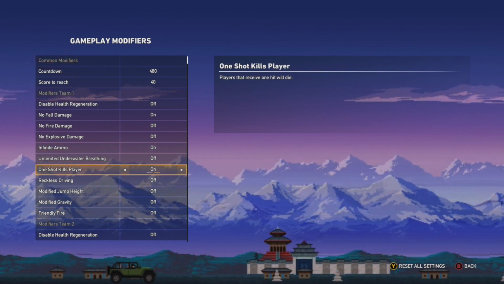Obviously in paintball, once the paint splatters onto your body or your gun, you're basically out. And so I wanted to introduce that same mechanic in this map, and so I introduced the one-shot game modifier, so that when you take one hit, you're basically dead and you have to respawn.